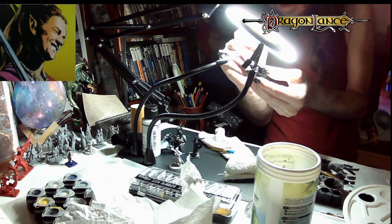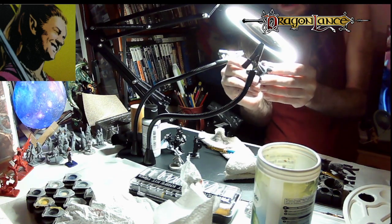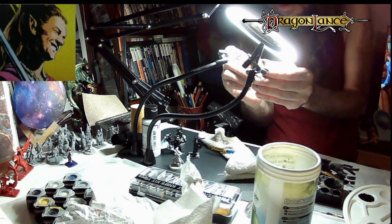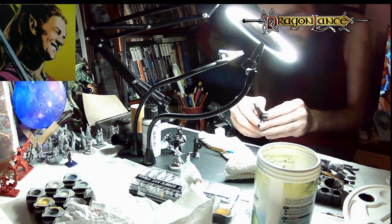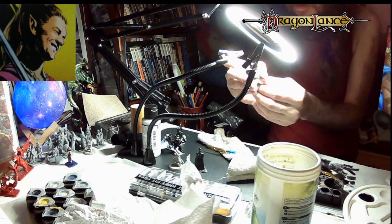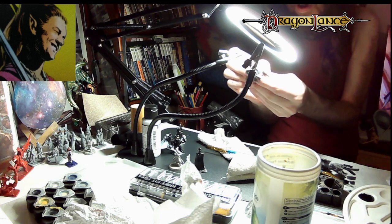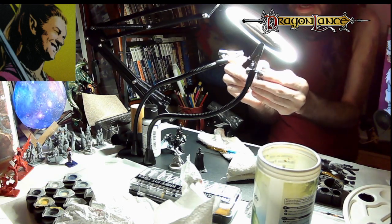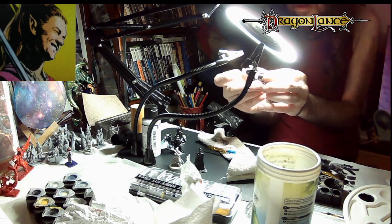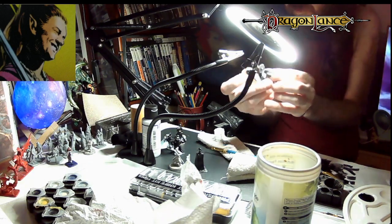But yeah, you can see the heraldry around his helmet if you hold it up to the light and look real close. So luckily, I managed to get that primer over it and I didn't fuck it up, so that's good. I'm glad I did that. I just got to look at them and make sure I can see the details. If I can't see the details, we've got problems. But no, this worked well, and there's no gumming up. Oh, yeah, that looks real good. That looks impeccable. Matter of fact, that looks wonderful. That stands out even better than the other one, so yeah, that looks pretty good.